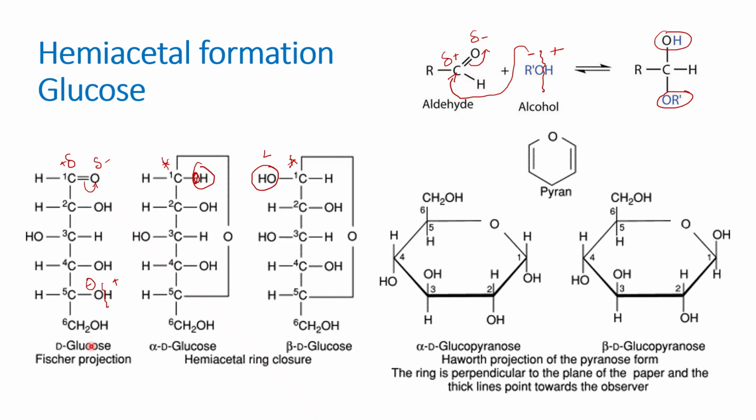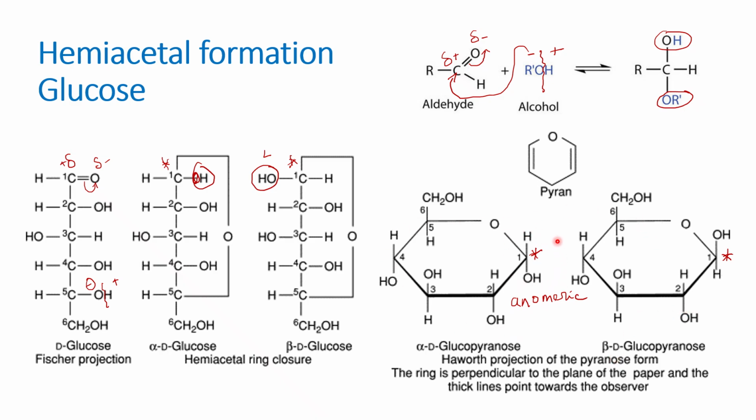And for all carbohydrates, we use the notation OSE. And here, this is called a pyranose. And because the carbohydrate is glucose, it is also called glucopyranose. And of course, it is a D-glucose. And now, the newly formed carbon, this stereo center, has a name, and that is called the anomeric carbon. Anomeric carbon. And this anomeric carbon is the one which distinguishes between the alpha D glucose and the beta D glucose. All other positions remain the same.